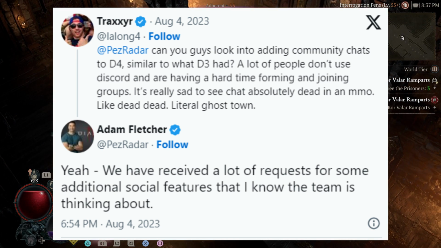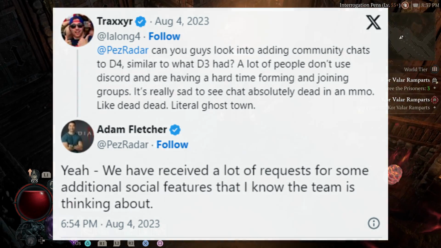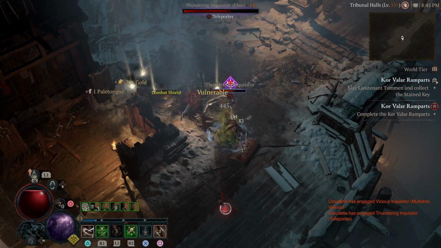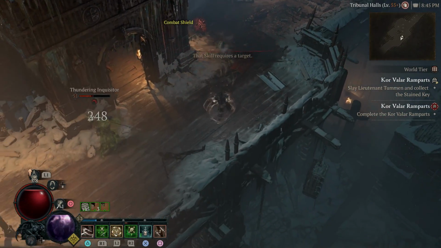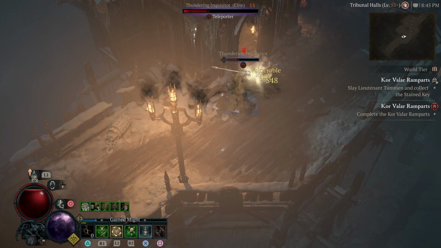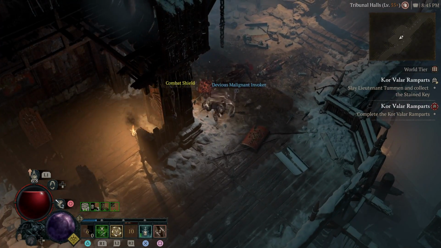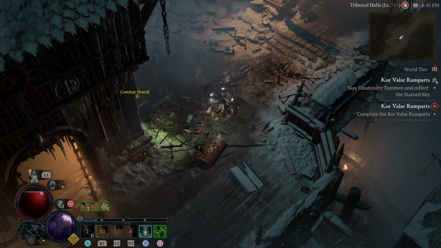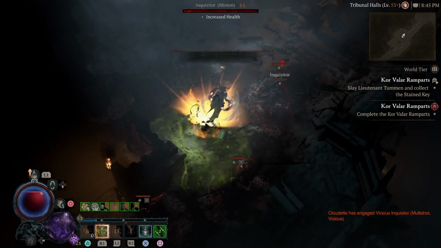And Adam says, yes, we have received a lot of requests for some additional features that I know the team is thinking about. So we know that we're going to see something come along when it comes to a group finder feature, and hopefully a little bit more in the social movement for it. This game is absolutely incredible to play solo, but with a group it is like playing an entirely different game. Something that you guys really should experience, and being able to find groups is quite important in those styles of games, especially when it comes to the harder content.